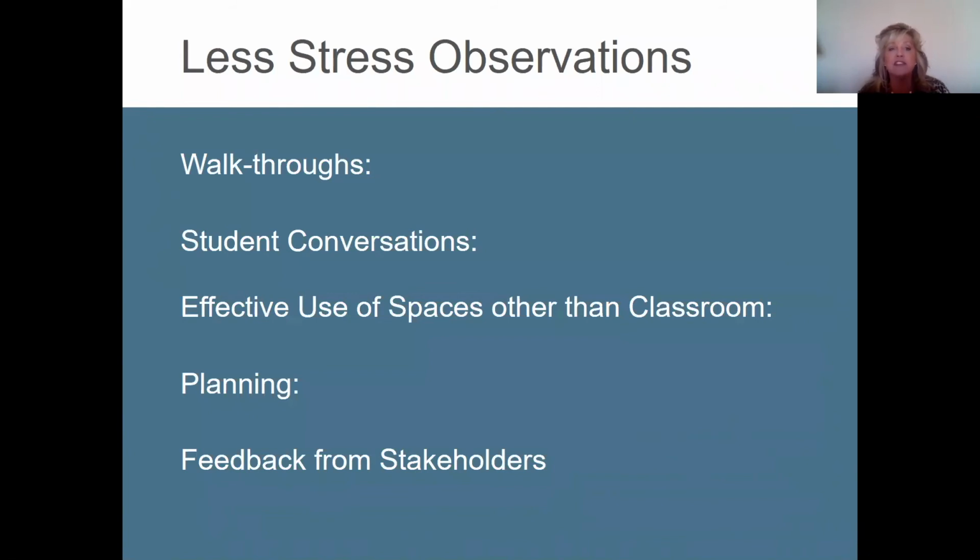The other thing is effective uses of spaces other than the classroom. How effective is that? Are you using it for specific strategic things that benefit your campus? Dads and donuts I mentioned earlier, but do you have things with your PTA? Do you have parents that come in and work? One of the things we talk about is social skills, mentor programs. Is that an area that you could use?